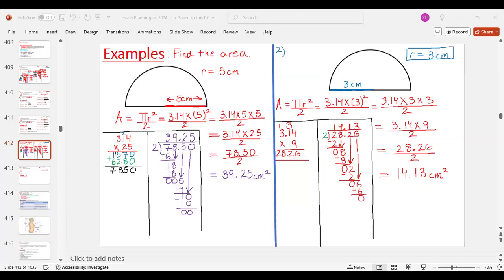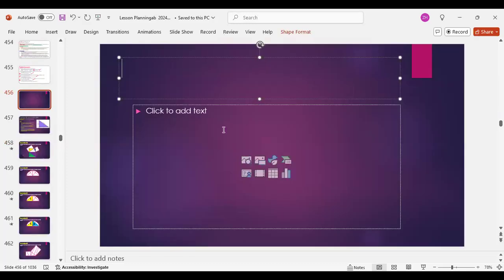Mr. Petit, I finished the quiz and I got a 10 out of 10. Who's that speaking? Harmony. Very good, Harmony. Mr. Petit, I finished too and I got 10 out of 10. That's Dunaway? Yes, sir. Very good, Dunaway. Mr. Petit, I can't see your screen. You can't see my screen? No, sir. Okay, how about now? Can you see it? Okay, I can see it now. Okay, good.